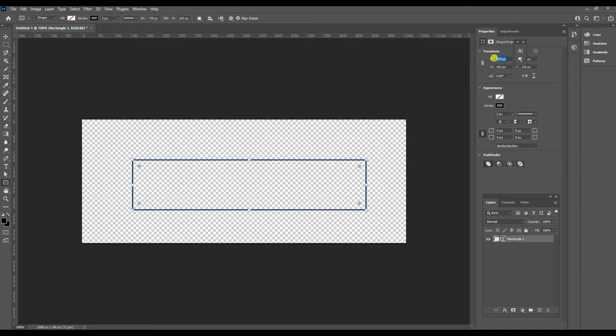And I just know from mine, I'm making mine 720 pixels wide. And then I'm going to make the height of my triangle up here 230. Okay. And that changes it up here. You can also make changes up here as long as this triangle is still selected.